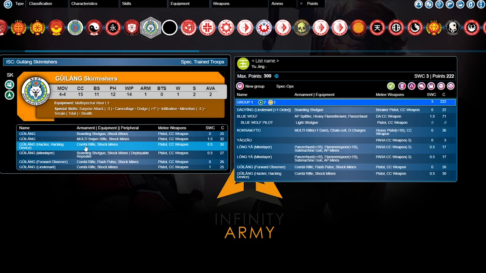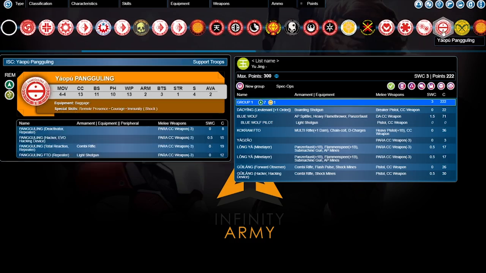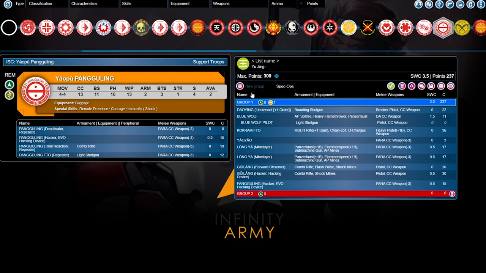Now, what we're going to finish out this part of the list with, this first group, is going to be a Pangolang. We're going to go grab our Pangolang. I've got to find the Pangolang. There's a lot of stuff here, and it's hard to find sometimes. There, yep, Pangolang, there it is. And we're bringing the Evo Hacker for this one. Evo Hacker is a support hacker that's going to be able to boost any of your remotes, mostly with marksmanship. But that's the end of group one.